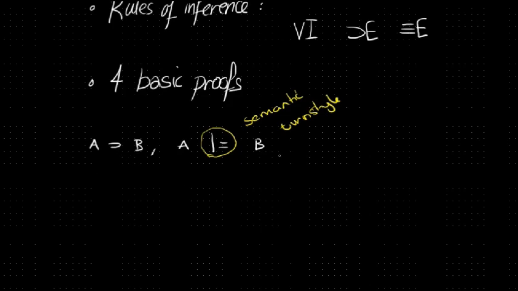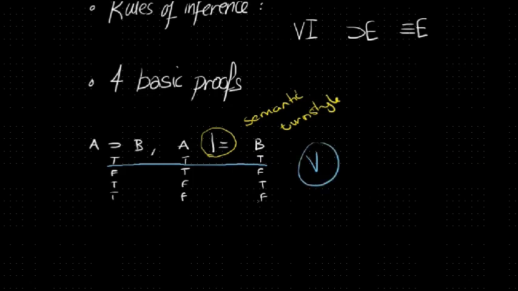So using the kind of standard layout for a truth table of A and B, we'd end up with something like this. And as we know, we can look at this table and see that there's actually only one case in which all the premises are true, and in that case the conclusion is also true. So this turns out to be deductively valid because it's impossible for this argument's premises to be true and its conclusion to be false.